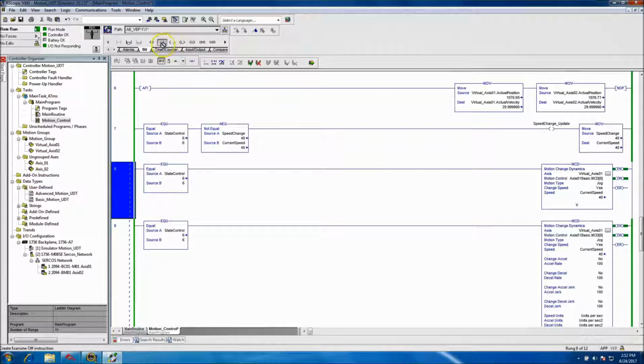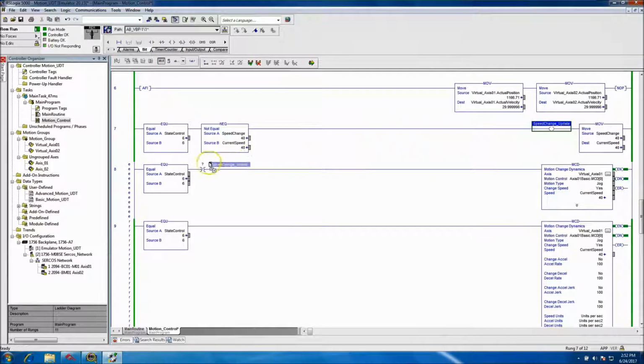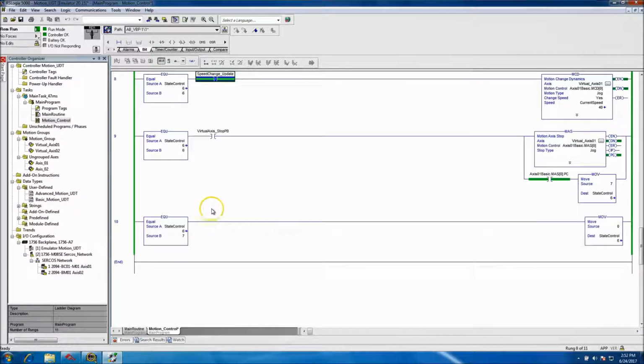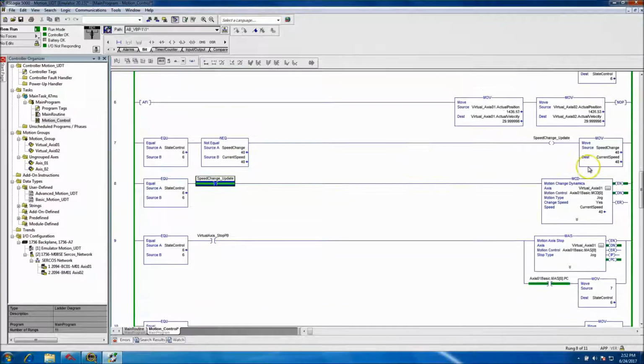So what you have to do is put in basically an examine, and then you come in here and push it, and as soon as that goes high, it will change it. It didn't change it to begin with because we had already changed it, so that bit was not active. So let's go to 25. The speed changed, and you see the current speed did change. So you can speed these up as quick as you want to. We can put it at 100, and you see how fast the servo is moving at that point. You can see up here what's happening, and that's actually showing how to change the dynamics.